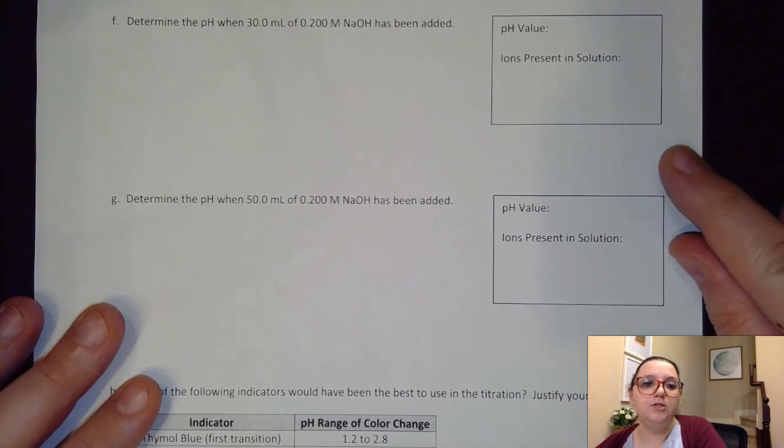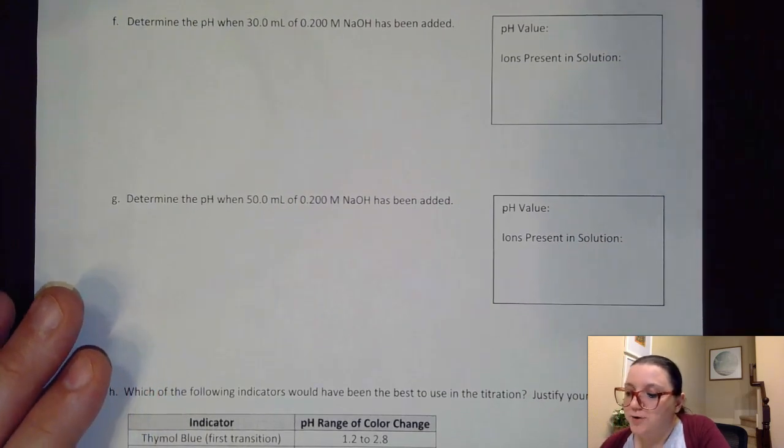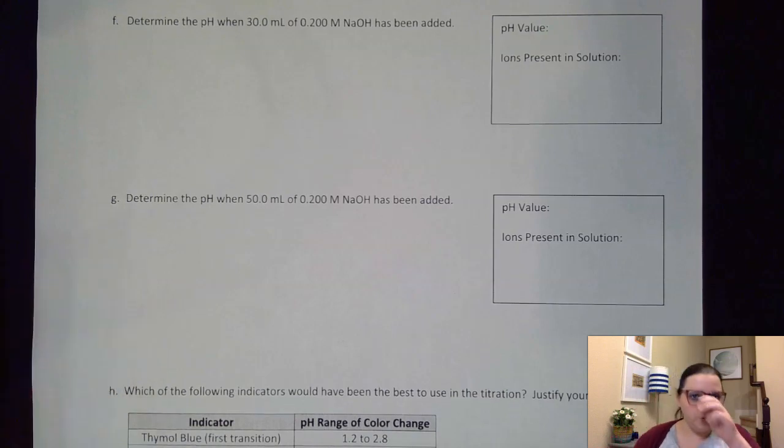Here, we wanted to determine the pH when 30 milliliters of 0.2 molar NaOH has been added. And I'm like, 30 milliliters, that sounds really familiar. And we're going to talk about why that sounds familiar here in just a second. Let's say I didn't know anything about this step, and I'm like, oh, what's another step in a titration between a strong and a strong? Guess the acronym I'm going to use. Oh, yeah. We know it.